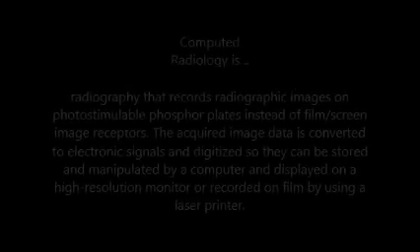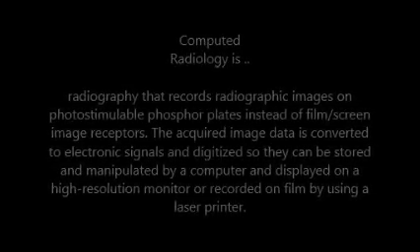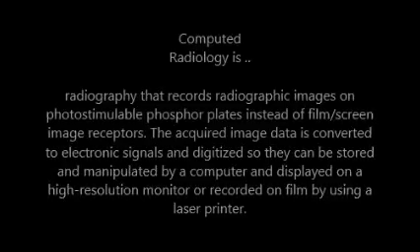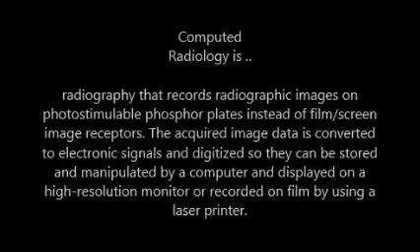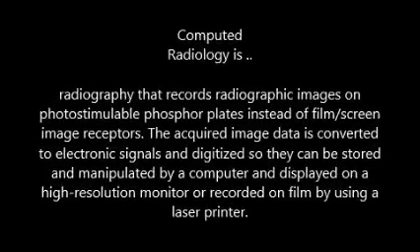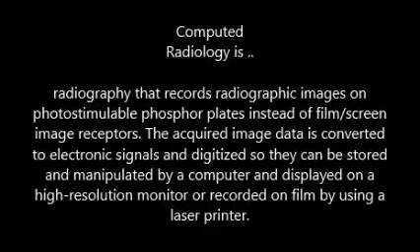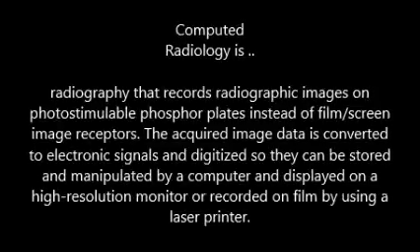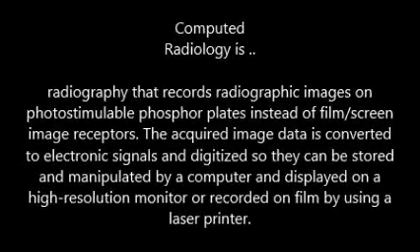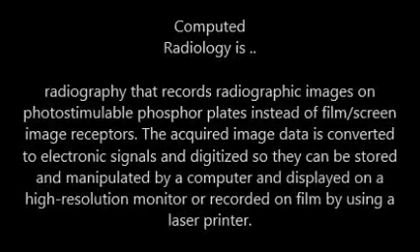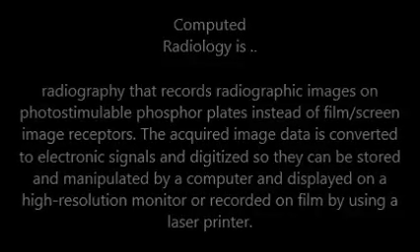CR is radiography that records radiographic images on photostimulable phosphor plates instead of film screen image receptors. The acquired image data is converted to electrical signals and digitized so that they can be stored and manipulated by a computer and displayed on a high-resolution monitor or recorded on film by using a laser printer.